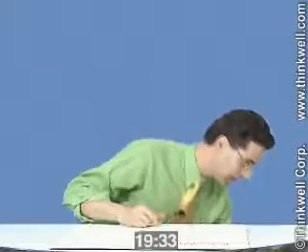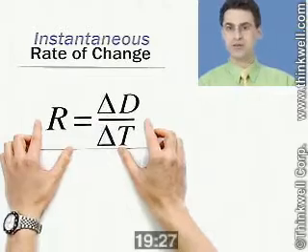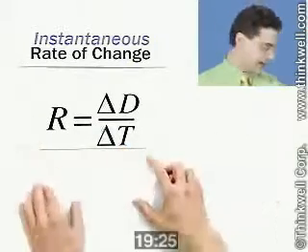Question one, instantaneous rate of change. What are we going to do? Well, what you do there is you first remember, what does rate mean? Well, rate is just change in distance over change in time. It's as easy as that. Distance equals rate times time. Not a big deal. Okay, now what do you do with that?